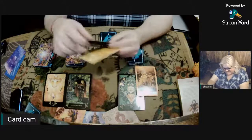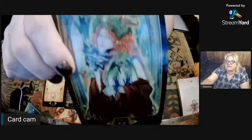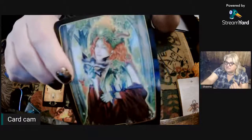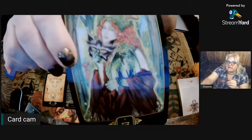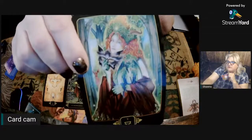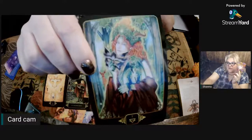Okay. Yeah, I did forget. We looked at this card and in my mind I was thinking, oh, I've got to make note of that deer. And I forgot. Because we may have some people take note of us changing into this authentic self that we are working our way into here. And this deer is highly like in headlights because we may be shocking some people with our behavior, though it will not be us. It will be those around us that are highly unaccepting of this new behavior, whatever it may be, right?